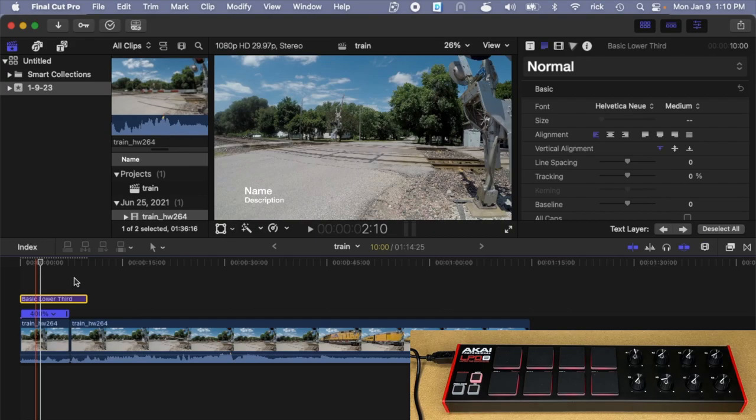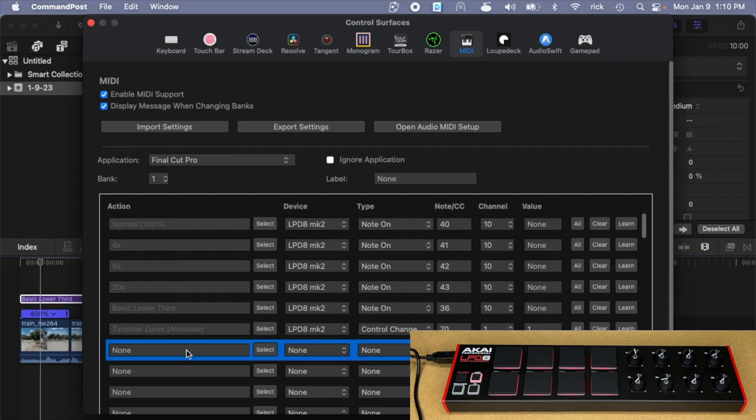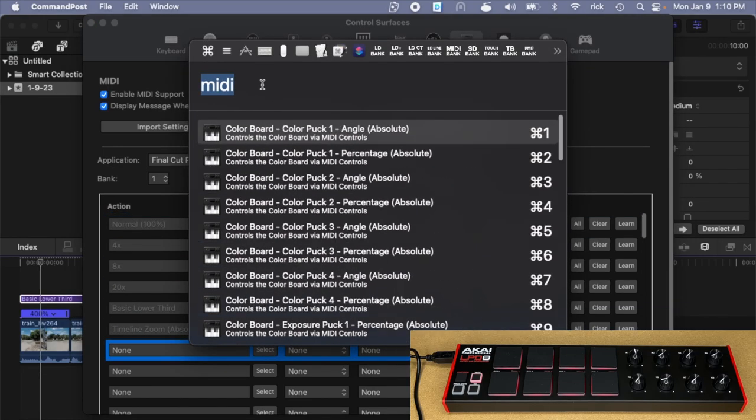Now this is a 2015 MacBook Pro. This seems a little slower than my M1 Mac that I normally do my video editing on. And that's the computer I'll be using this on permanently. And I had been closing this down each time. You really don't need to. So I'll go back in here to select, I'll go to MIDI.